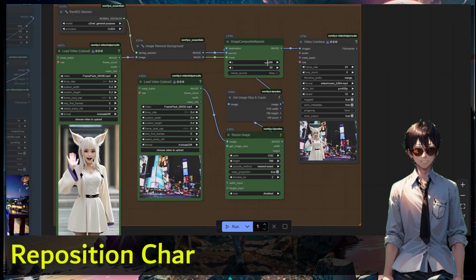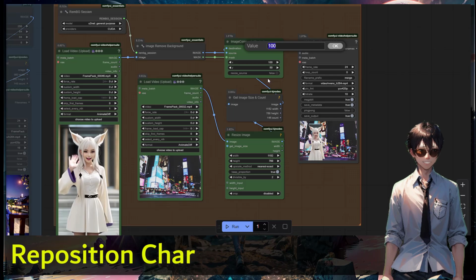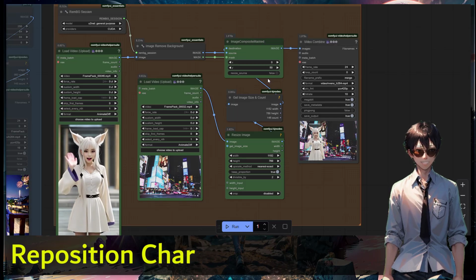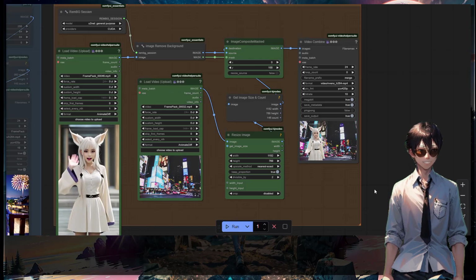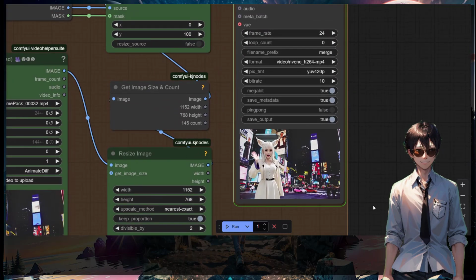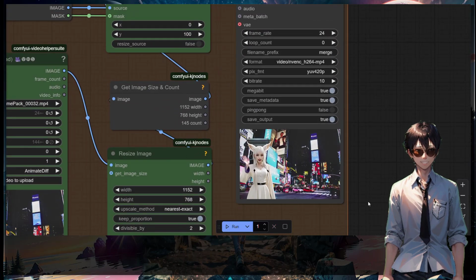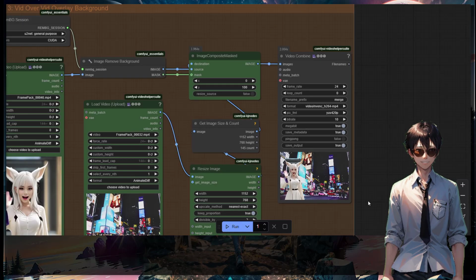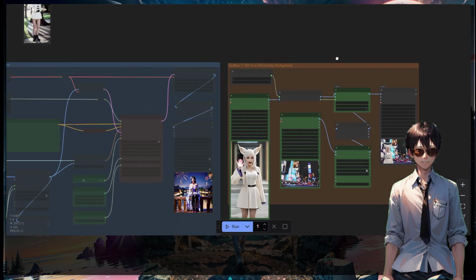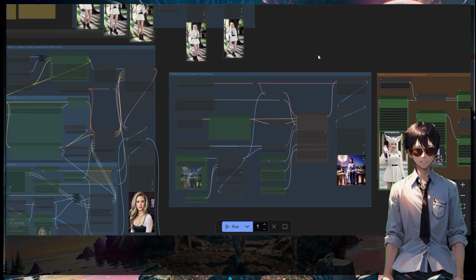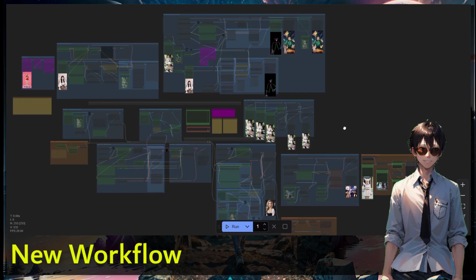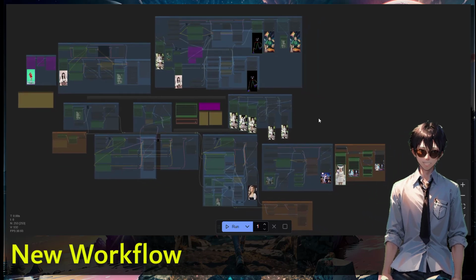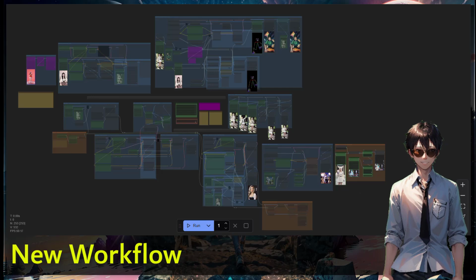I mean, you can see here, let's just play around with the positioning of the character. Let's bring it up a bit and more to the left there. And let's run this. There we go. All right, so it's more to the left and more up there. So that's with the 2 new groups that were added for the workflow, right? So the toolbox and the fast video generation with FramePack. So hopefully that's going to be useful to you.